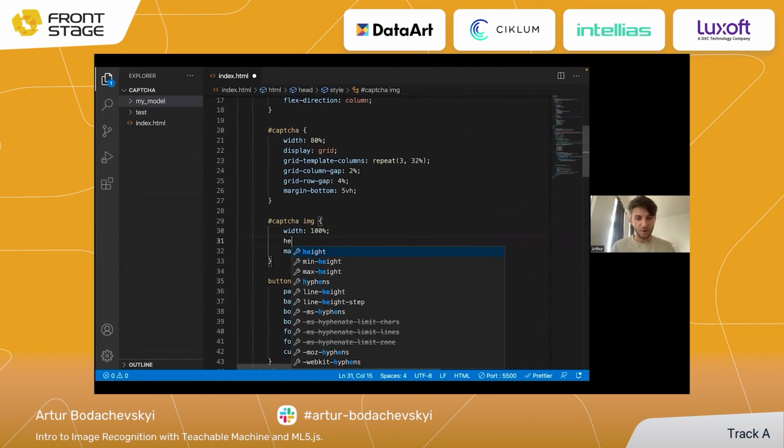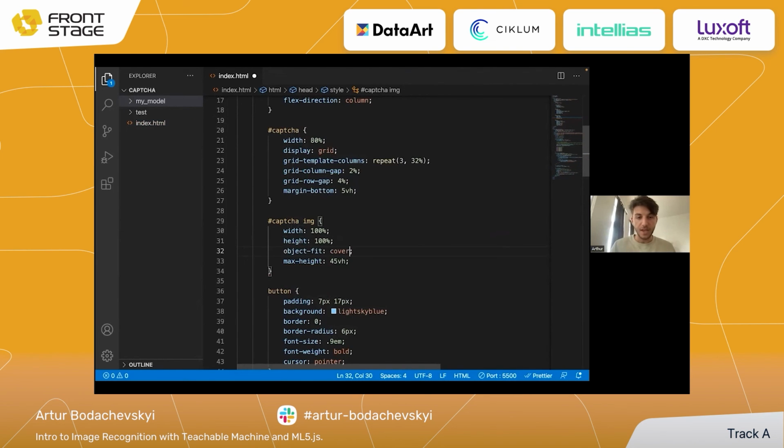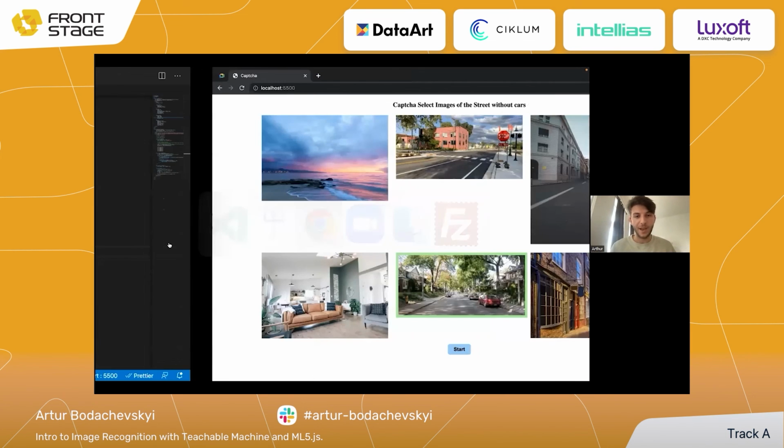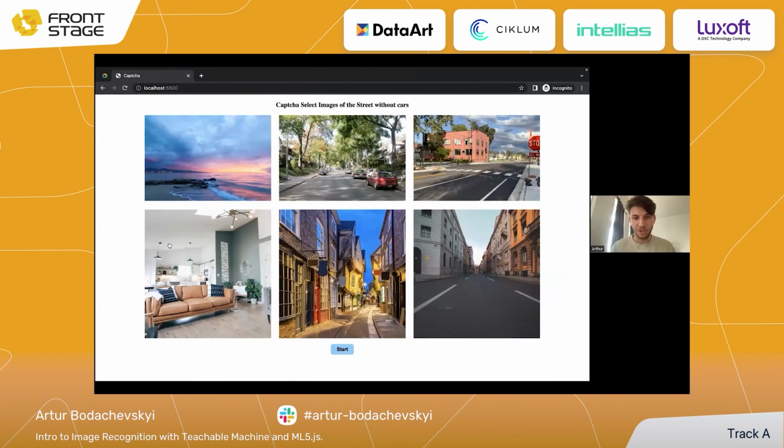Sorry. So let's go back and set it to be 100% height, and let's say we want the object fit to be covered. As you would originally think, it should not affect our neural model's ability to understand any of those images, but what you are actually going to find out is that it's not taking the source of the image. It actually takes the DOM element that we have on the page. So if you were training your models to look for those kinds of images, and now you have the street disturbed by the HTML element, the neural network might not even understand it on the page. So when working with this, you have to be careful when you transform your images like this.